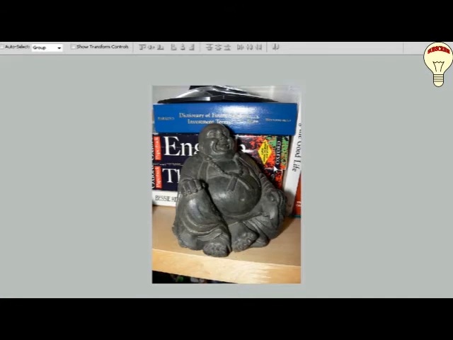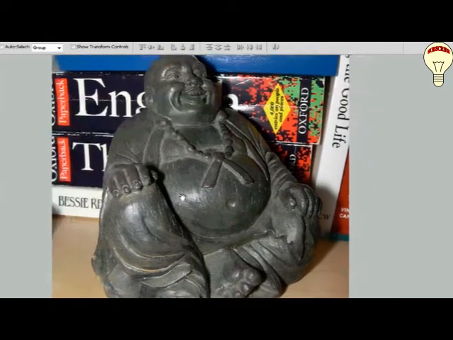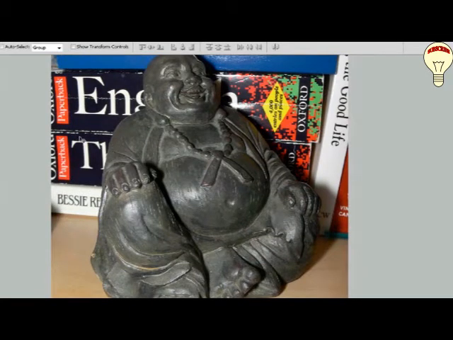Now the Quick Mask mode, what's it all about here? Well, it's creating selections inside Photoshop, but we're actually going to be creating our selections with the painting tools. We're not really going to be relying on the selection tools here inside Photoshop. So let's take a look at how all of this is going to work. I'm going to zoom in on my Buddha here just a little bit. And I find it easiest to get started anyway with the Quick Mask mode with some kind of a basic selection. It doesn't have to be very accurate, just sort of something to get us started here.